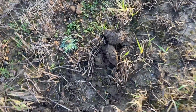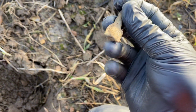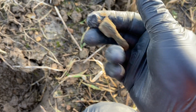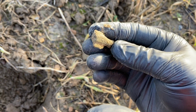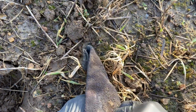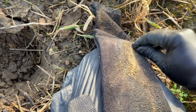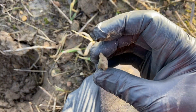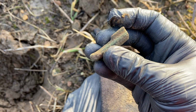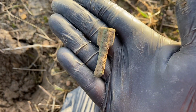And we had one in the 40s, and full disclosure, I have seen it already. It's that. Thought it was just a bit of nothingness, but actually I think it's the end of a key. Let's give it a wipe on my towel just to see if there's anything else on there. But yeah, it's a good start to the day. I think there's a hole in the end there, so that's some sort of key, possibly part of a barrel tap key or something like that. Not sure, but that said, we'll take it.